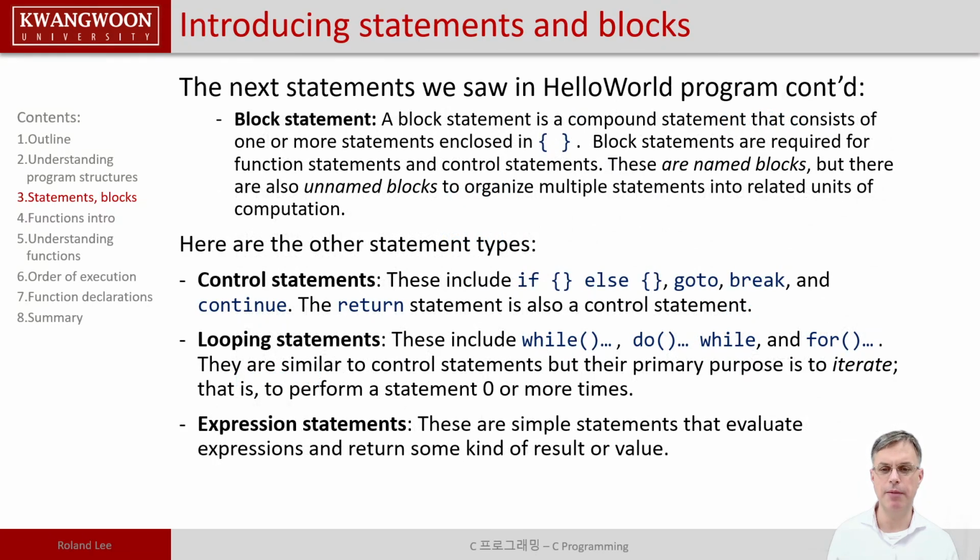The next one is the block statement. It's a compound statement that consists of one or more statements enclosed in curved brackets. Block statements are required for function statements and control statements. We will call these named blocks, and they have a well-defined structure. Yet, we can also group statements together into unnamed blocks to organize multiple statements into related units of computation. Unnamed blocks have a simple structure and can appear anywhere that a statement can appear.